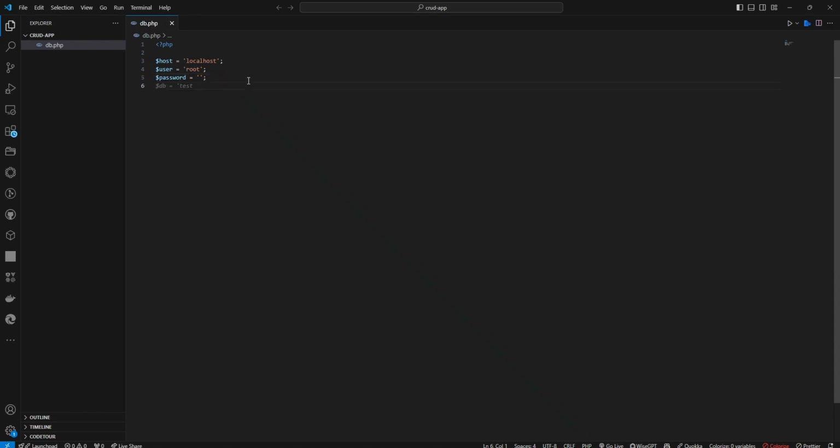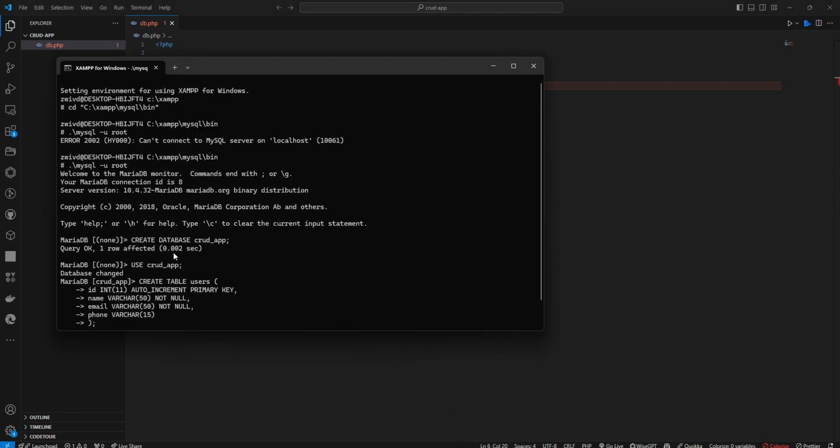And then now we can use our db name. Our db name equals to CRUD underscore app. Make sure that this is the database that you created earlier.